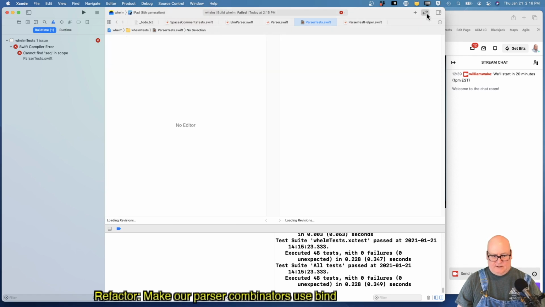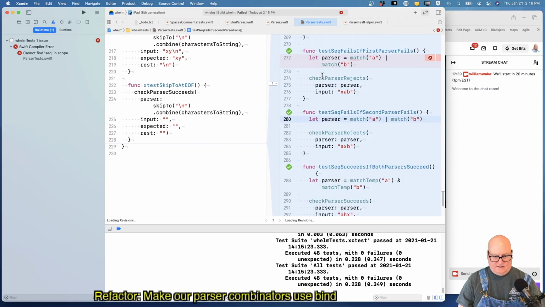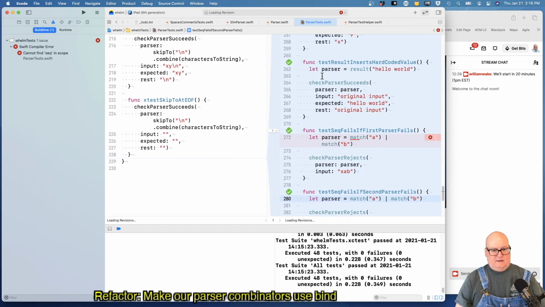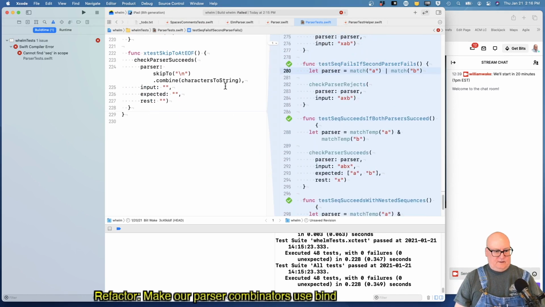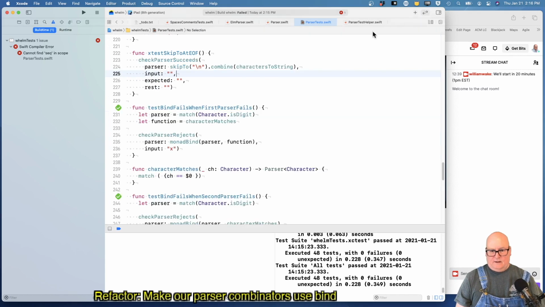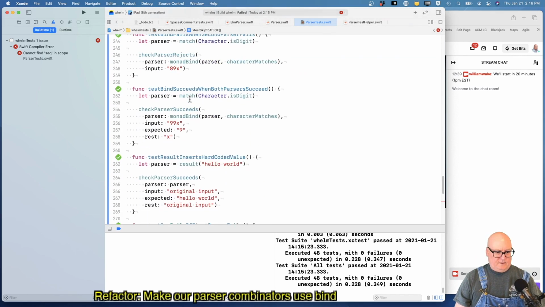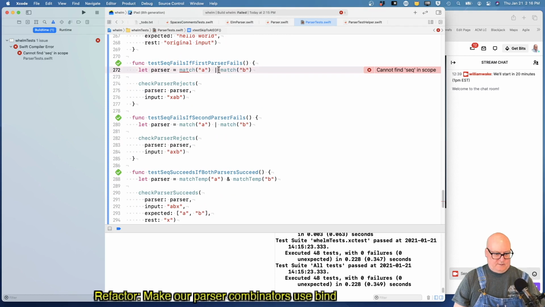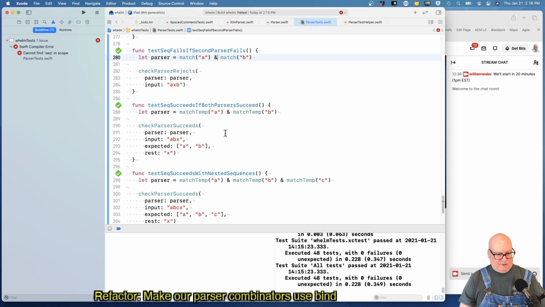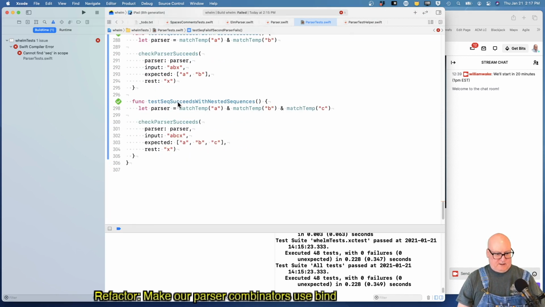Sorry, that should be ampersand, right? Oh, that's all new. Oh, okay. Sorry, let's see. I believe I should have been putting ampersand here. It is seek parser. Okay, so seek fails if first parser fails, and fails if second parser fails, and succeeds if they both succeed, and you can do nested sequences.